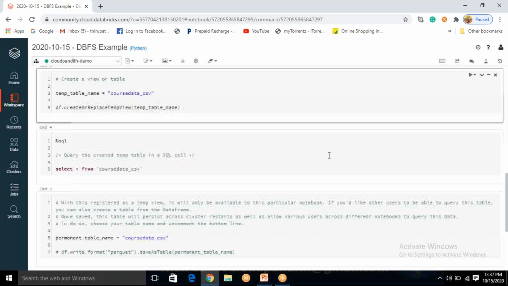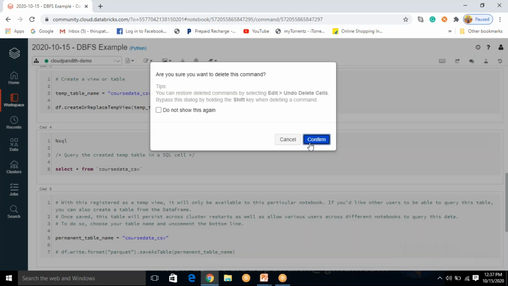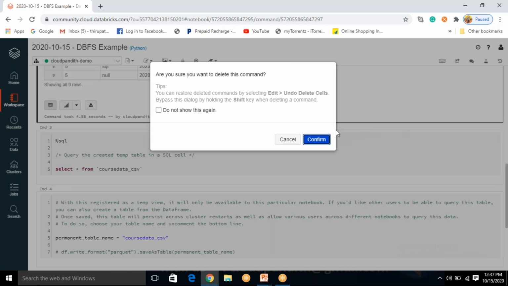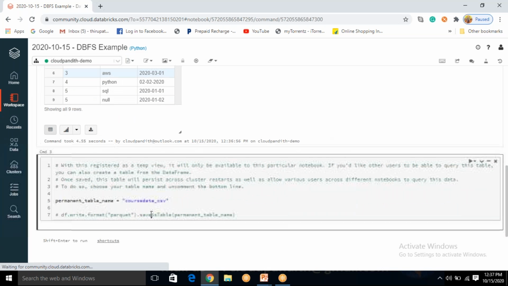Now come down. Don't worry about this. These are temporary tables. I am not talking about temporary tables. We don't want any temporary tables. Remove that. Now I want a permanent table only. So for the permanent table name, I can say Cloudpandith, CPP table. CP means Cloudpandith, P means permanent, table means table. That name I am passing here, or else for easy understanding, you remove all those things and simply put the table name here.